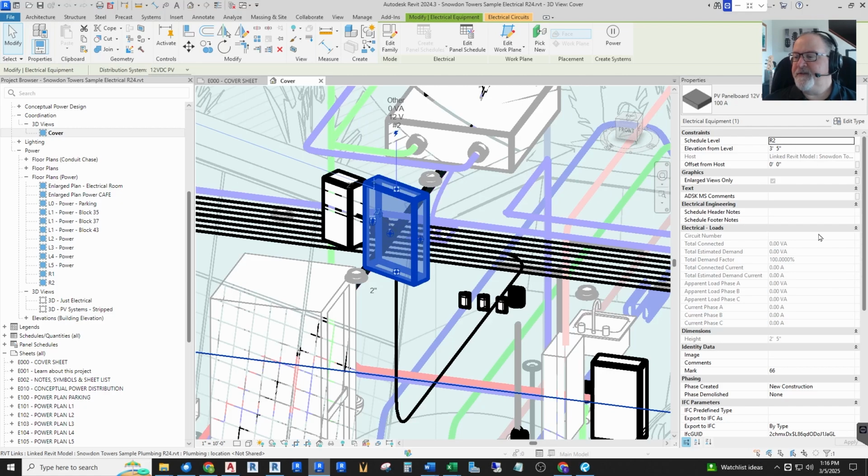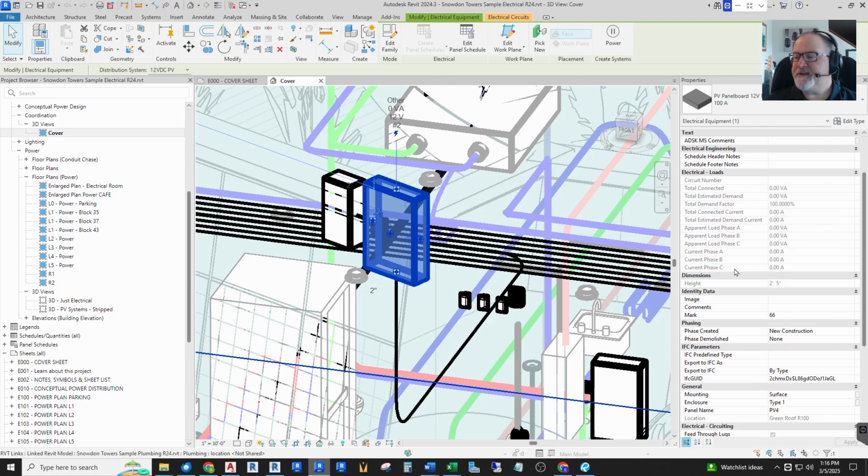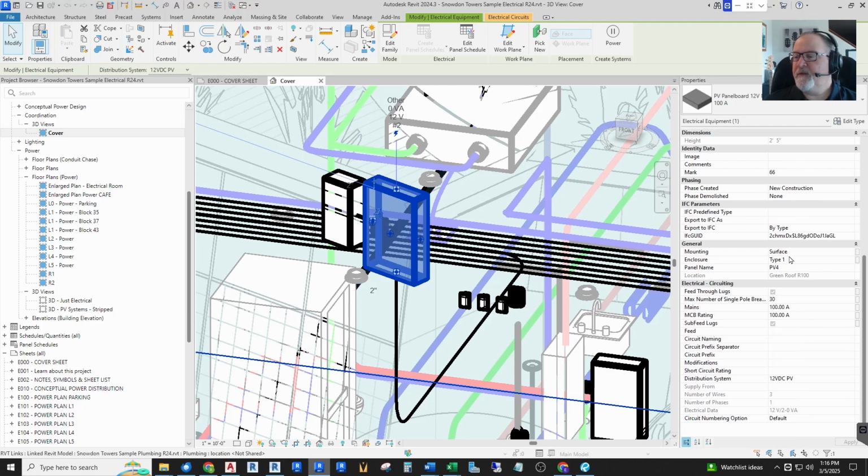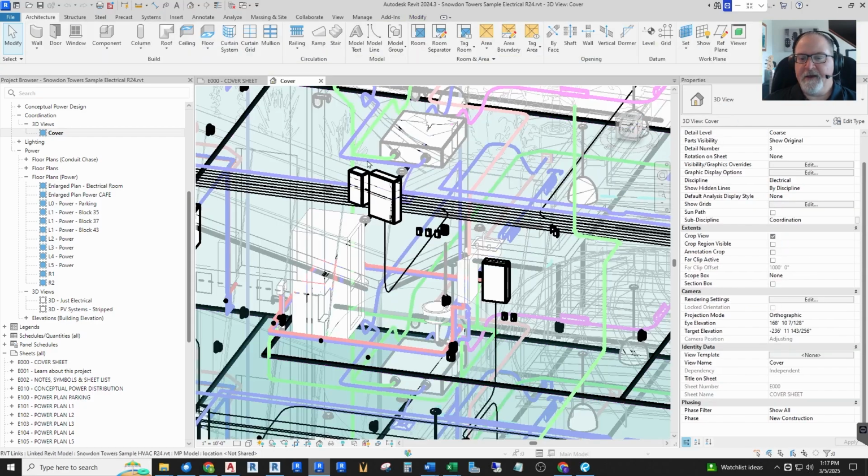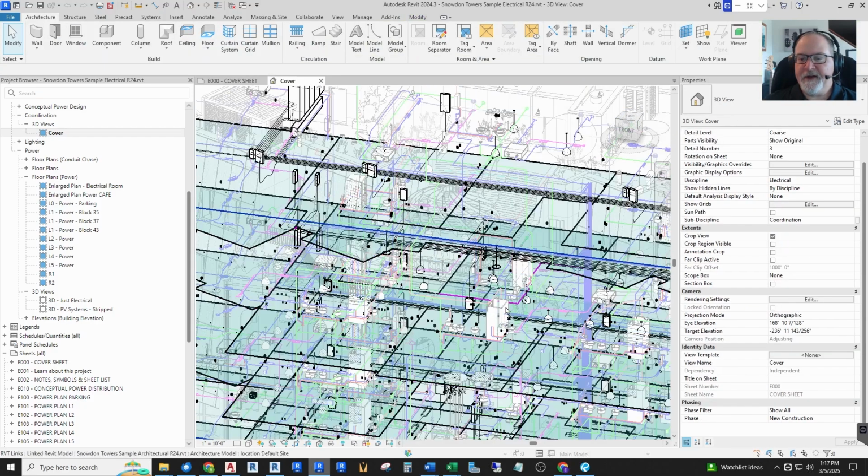And then a bunch of other stuff that as you get more advanced, you'll understand what all this is, but it shows that it has electrical loads in it. It was created as a new construction piece. It's not existing. And then down here, here's a bunch of electrical information about this. And since it's a panel board, it's going to have a rating in amps, number of circuits. What kind of distribution is this? This happens to be a 12 volt system in this model. I escape out of there and I can go down to any other electrical piece.